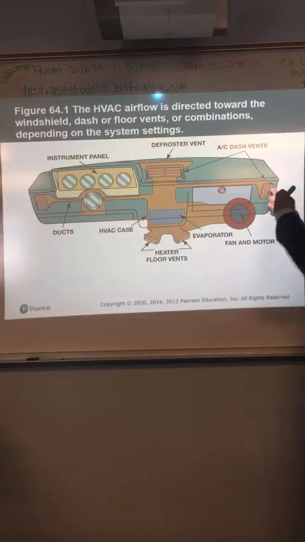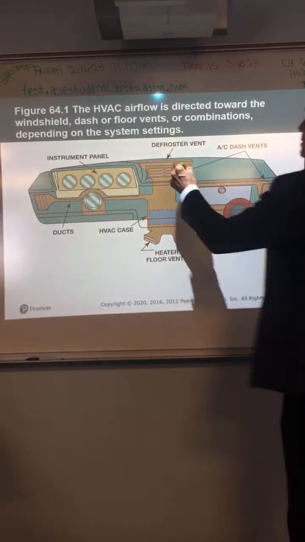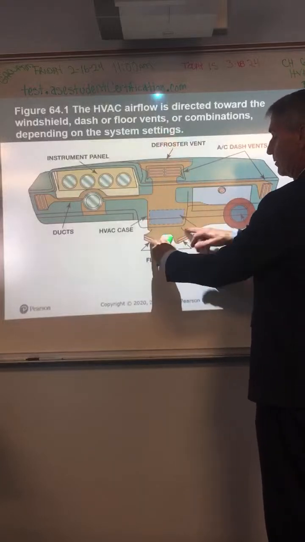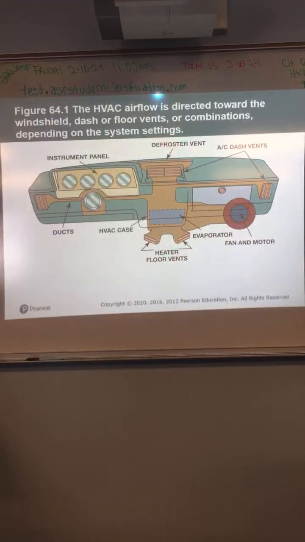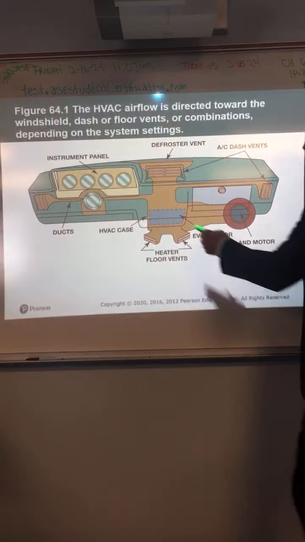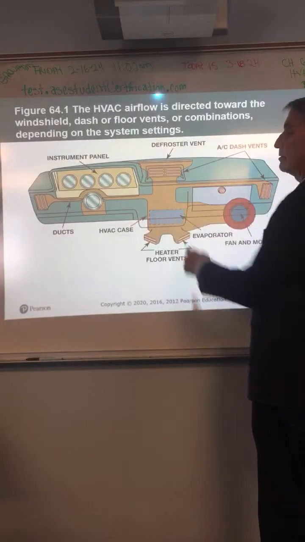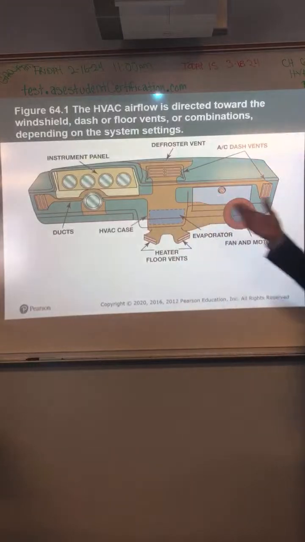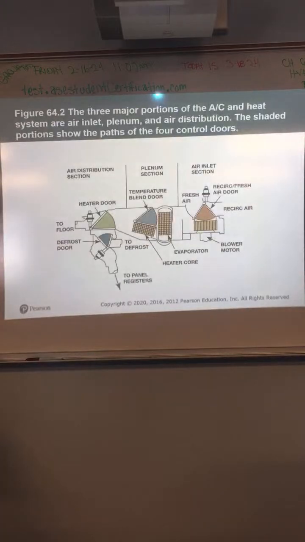Okay, these guys here, everybody's familiar with your vents where your air comes out, right? Defrost, gonna blow out on the windshield. Floor heater vents for your heater. All that air gets redirected based on what you tell it to do. Opening and closing doors. That's all it does, okay? If you say, I want the temperature to be nice and hot in the car, and you turn it all the way to the red, it's going to close one door, open another, and make sure that the air goes past the heater core, gives you hot air in the car, and directs it wherever you want through the mode door. This is how those major sections work.